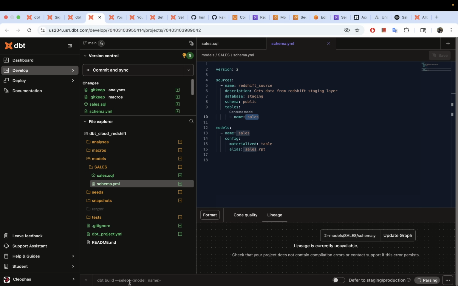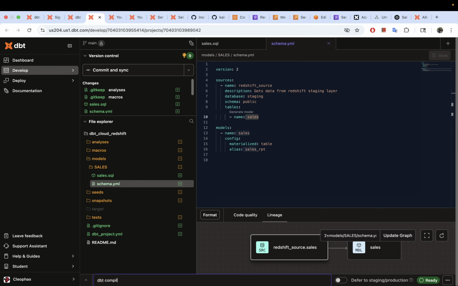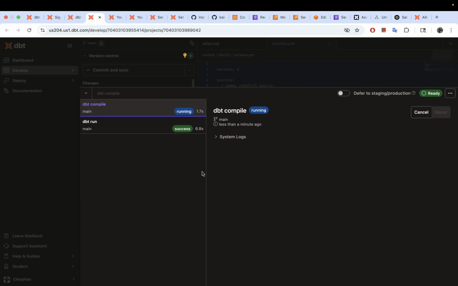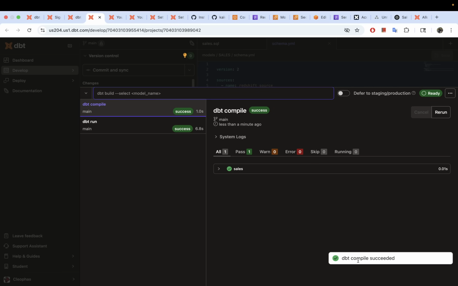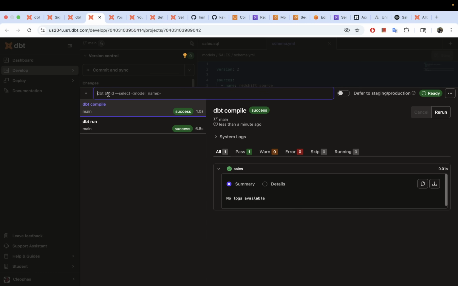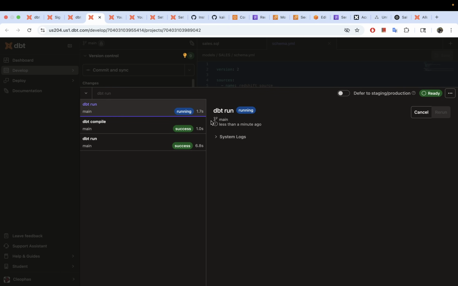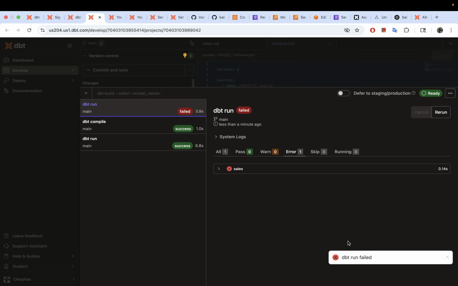And now what we need to do is basically run this. Before we run, let's do dbt compile. You don't need to do this, you can just run it and the error will show up. So let's run compile and see if there's any error. Doesn't look like it, so this is good. It has compiled successfully, and that means that we are able to run this. So let's go ahead and execute dbt run, right? It's going to run our models and build them in the destination.